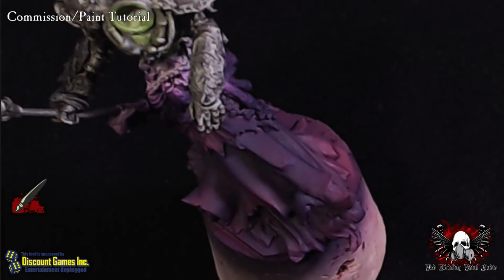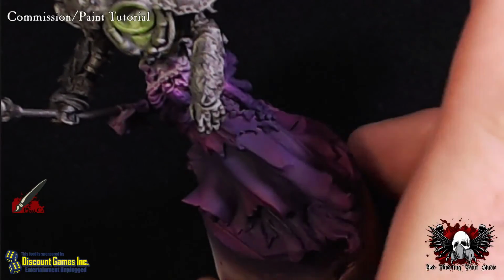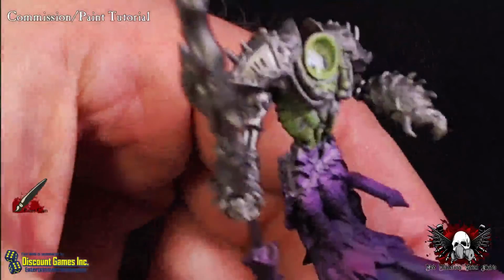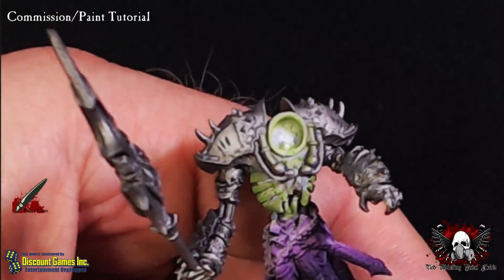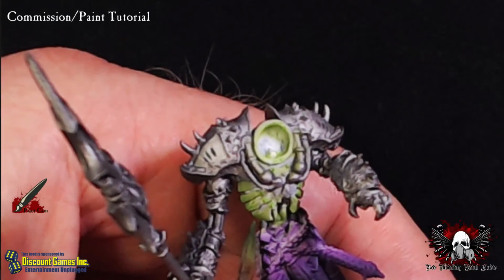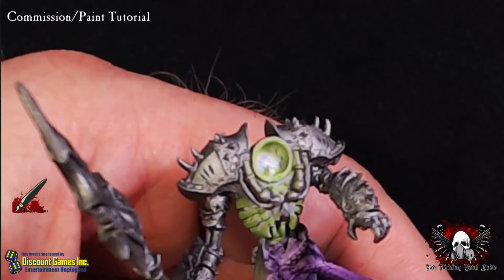Good, good. So I've added a touch of Iosin green to my mix, and that Iosin green is going to go out here at the farthest edges. It's going to give just a little more contrast to the glowing effect.